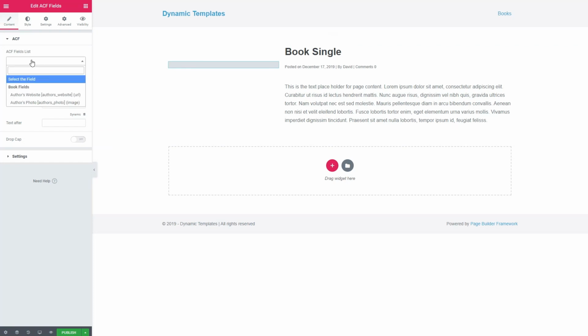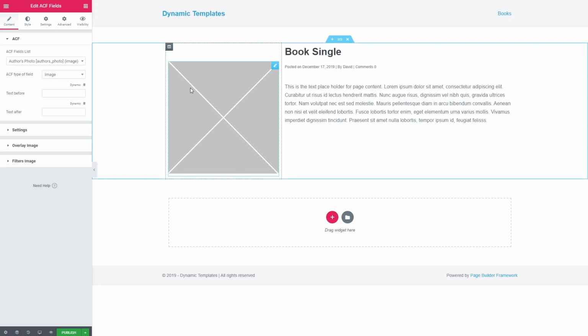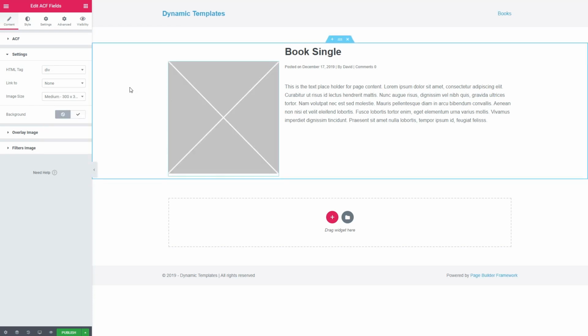And here's a list of the advanced custom fields. Now this is a lot easier to get than with Elementor Pro, where normally with Elementor Pro you'd go into this dynamic area. So this is a nice enhancement. This widget is pretty nice. So we want the image, and then it has field type, and our field type is image. That was nice, an easy way to select that. Again, we don't have the preview, which is too bad. And if we look at the settings area here, then we can change the size here. It doesn't change the size in the preview, but anyway.